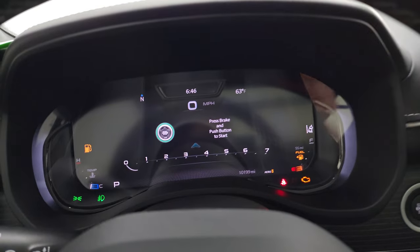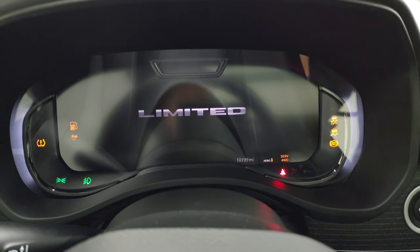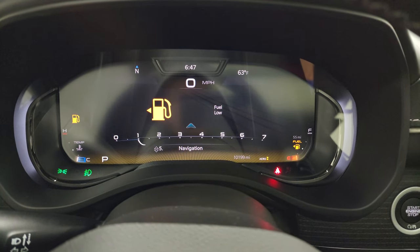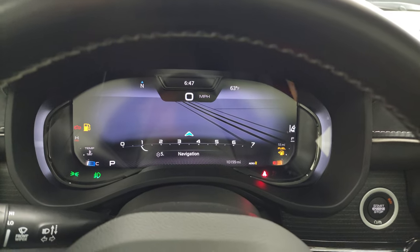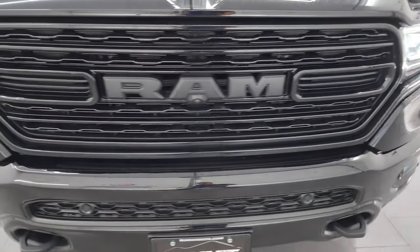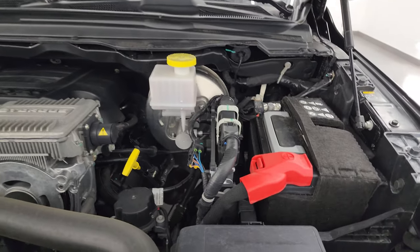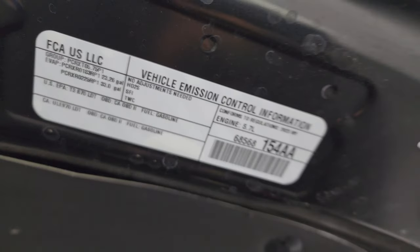Once again, Harman Kardon sound system. We'll start it up and take a look under the hood as well as check out all those LED lights in the front. Starts right up — no check engine lights or anything like that, except that we're low on fuel; we will be putting gas in this truck right after this video. Under the hood we have the 5.7-liter V8 Hemi engine with the e-torque assist — engine bay very clean, runs very smooth. Once again, this truck has been fully safetied and inspected by our service shop, has a fresh oil and filter change, all the fluids have been checked and topped off, and it is 100% ready to go.